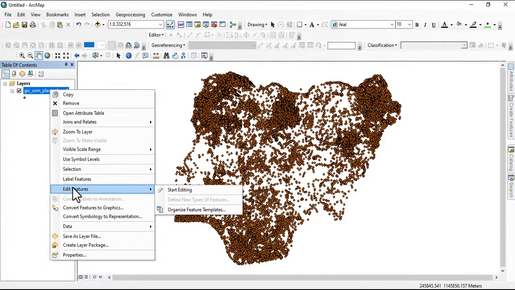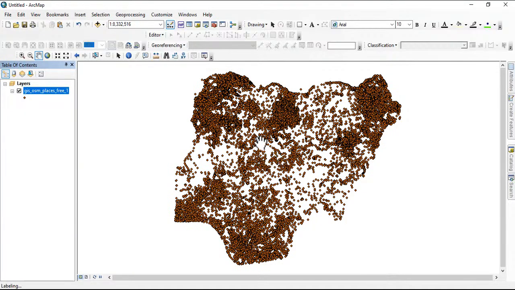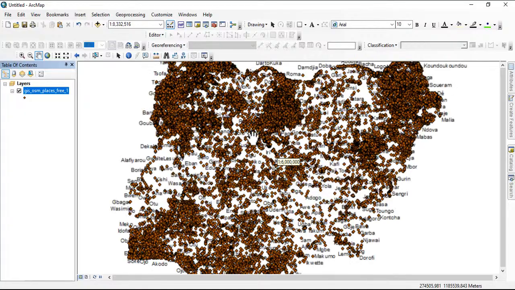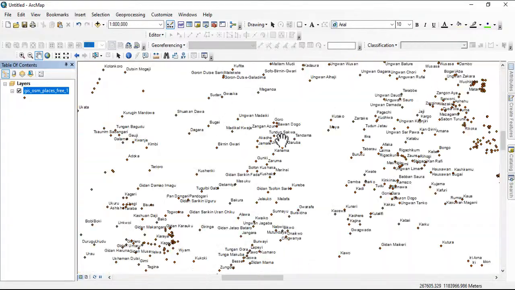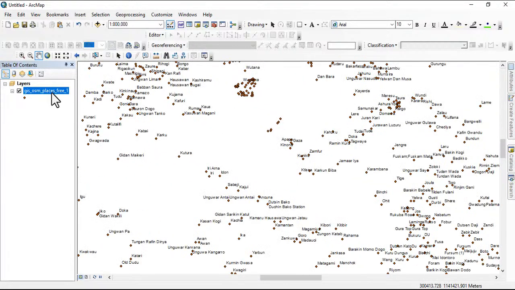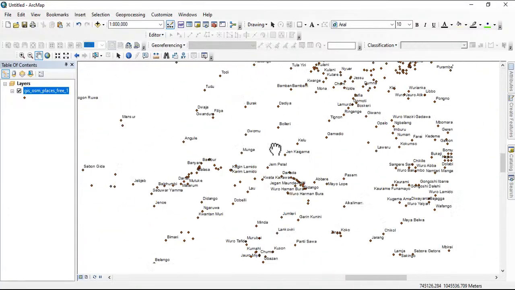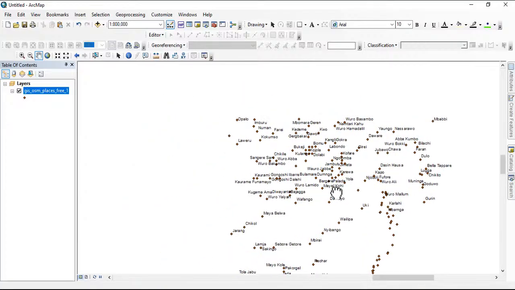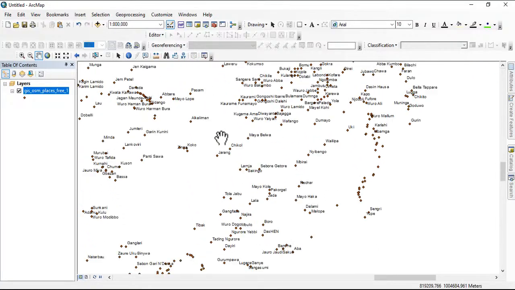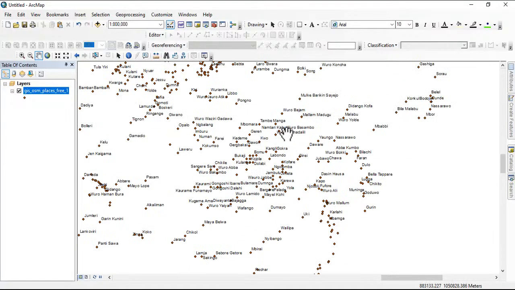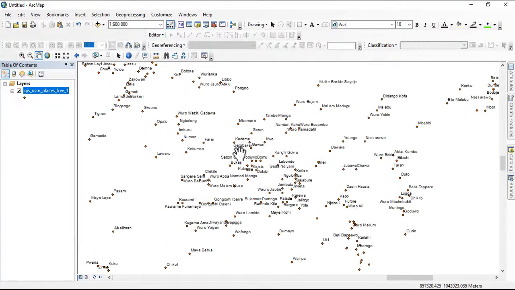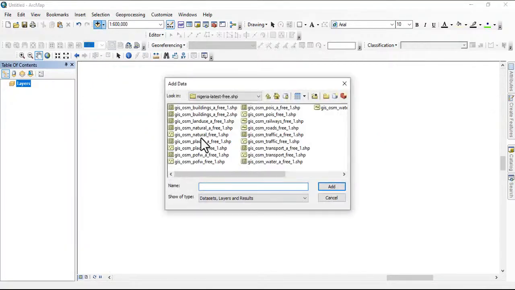If I click on label, now you're going to see the labels, but it's quite heavy, like I said. You see these are names of places, localities within the country. So this data has it, but mind you, I cannot attest to the accuracy of it because I used this data for work in my state, and I realized that some of the spellings are not correct. So we had to manually resort to fixing some of those, but you can find it very useful and make adjustments to refine the data.